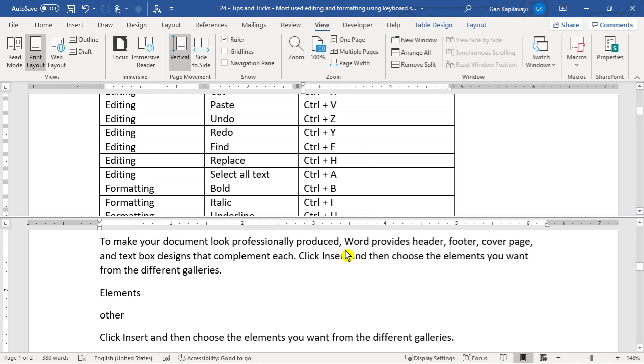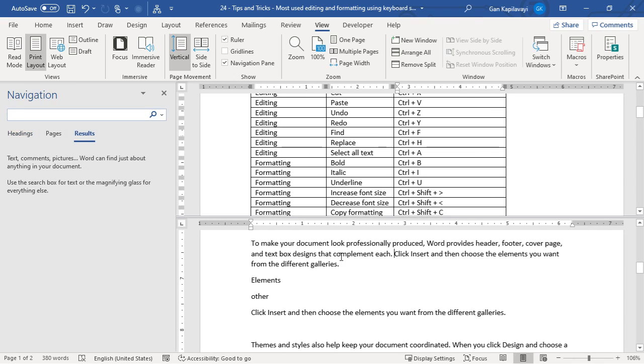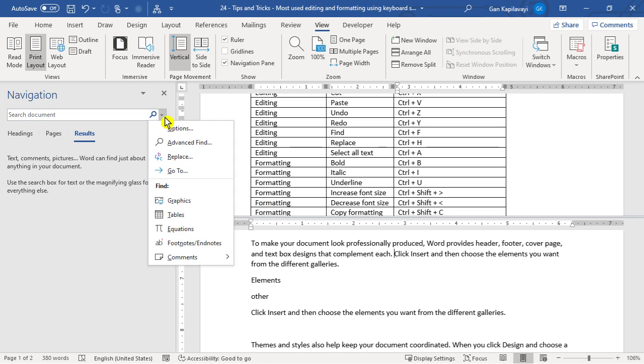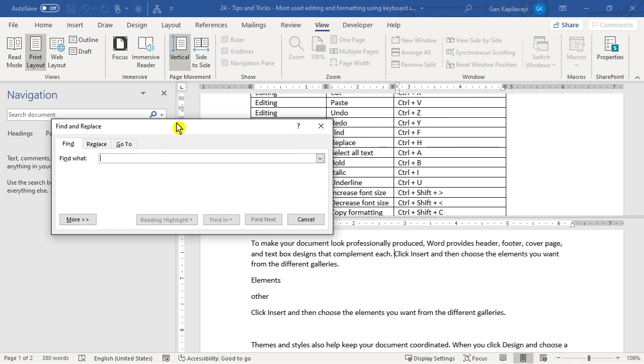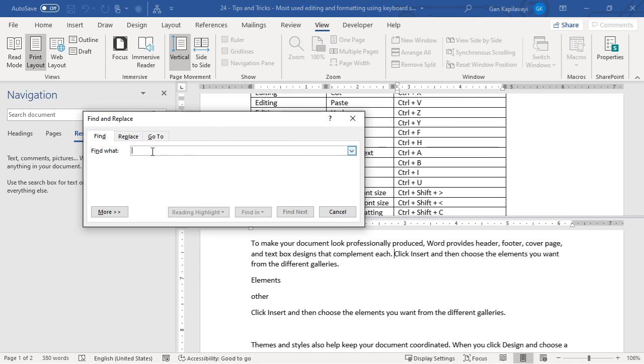Then find. If you want to find something, press Control F, then you get this navigation window. And if you want some advanced options, scroll down the drop-down menu, then click on Advanced Find. So you get the standard way of this. Find what?